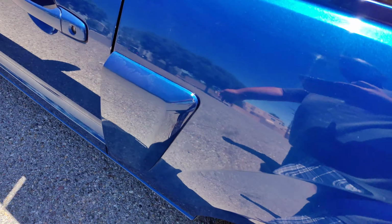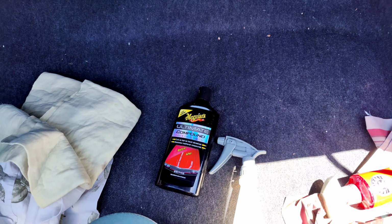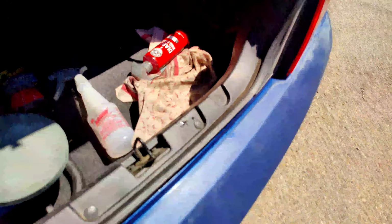Well, I guess I got cut off, but anyway, here's the trunk. I buffed it with some Meguiar's compound. It's got a kicker sub.